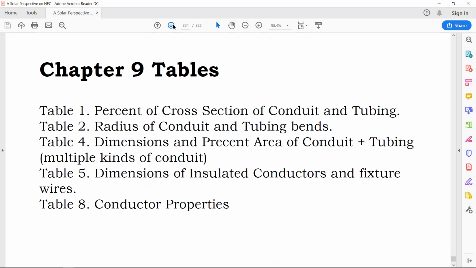And then I just put tables and appendices at the end, which are kind of useful when you're bending conduit and you're actually an installer. That's something that kind of surprised me about bending conduit, is that there is a minimum radius, and it's really an exact radius.